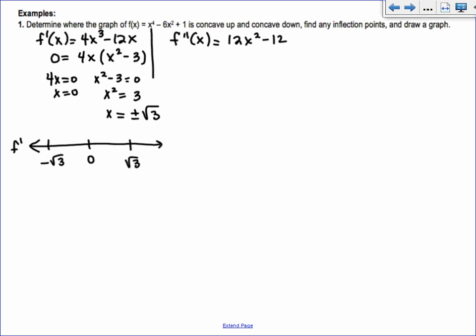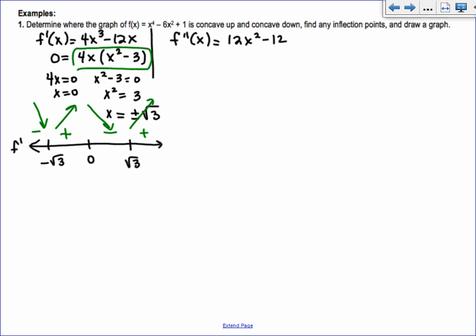Okay, then I decide if f prime is positive or negative on each of those intervals. So I'm going to plug in negative 2 into the derivative. If I plug in negative 2, I have a negative number, and then I have a positive number. So I multiply and get a negative. If I plug in negative 1, I get a negative number, I get a negative number, multiply, I get a positive. If I have a 1, I get a positive, and I get a negative, so I get a negative. And if I plug in 2, I get a positive, and then I get a positive, so I get a positive. It's saying that the graph of f is going down, up, down, up.